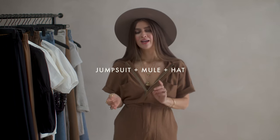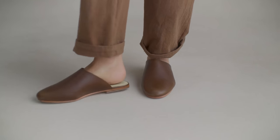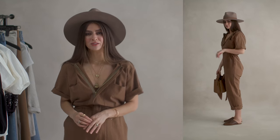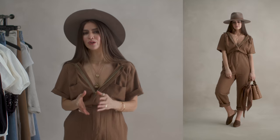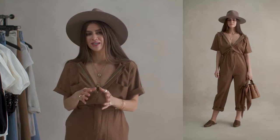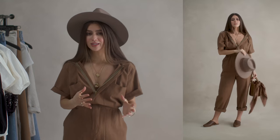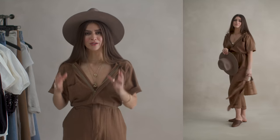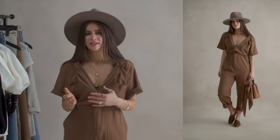This final outfit formula is for those who love jumpsuits. This is a jumpsuit, a slip-on mule, and a hat. The slip-ons are the Lima slip-on in brown — it's a mule but more of a slipper because there's absolutely no heel. This makes for a wonderful house shoe if you want something more work-from-home appropriate. The jumpsuit look is more lived-in because of the casual shoe. You can wear jumpsuits with boots or sneakers, but this look feels monochromatically beautiful — head to toe I'm wearing different tones of brown, which is a lengthening look.